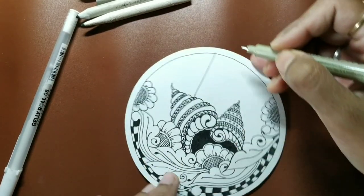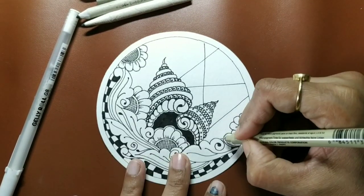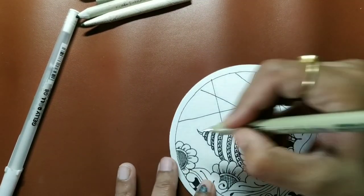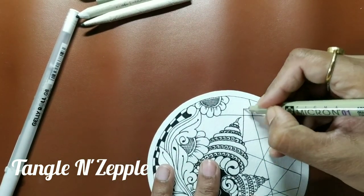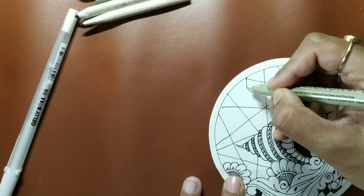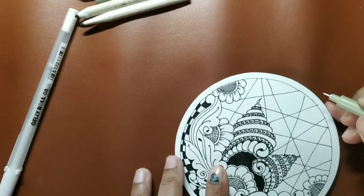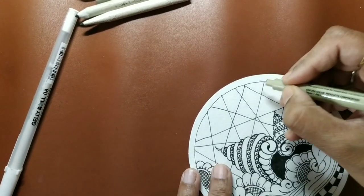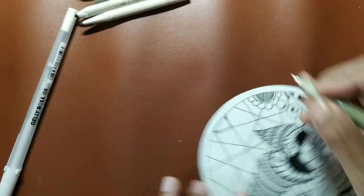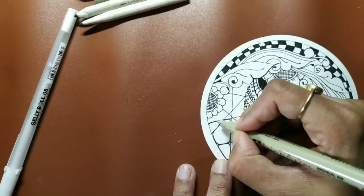I'm going to draw tangle En Zeppel in its crazy version — drawing some crazy zigzag lines in a random fashion, not really thinking about where they go. Filling up the rest of the spaces with these random lines running in any direction. Now we're going to add an aura inside each of these spaces: retrace the line and just don't go till the end — round the corner. That's tangle pattern En Zeppel in its crazy version.